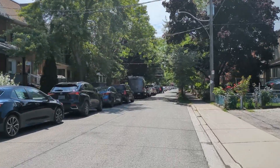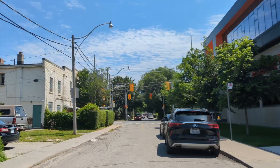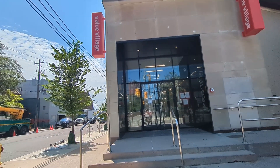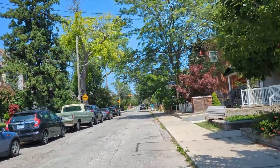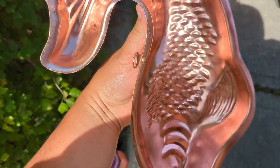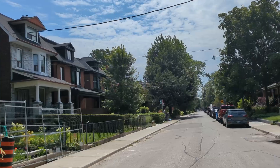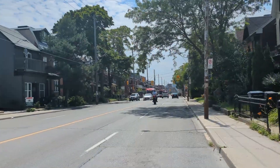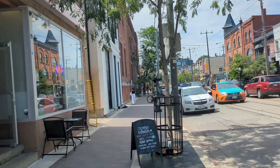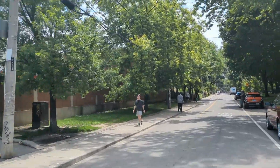Then I went online on Uber and kind of just biked around for a bit. I saw some junk around, weaving through the neighborhood. I found a Value Village at Ossington, just north of Bloor — it's not open yet but neat, a new Value Village in the neighborhood. We had a couple of rainy days, so maybe people were doing some house cleaning, because there was a decent amount of junk outside. I also got a Tim Hortons delivery request — a seven dollar request, the only one I got today, for like 15 minutes. Not bad, but would have been nice to get more requests.